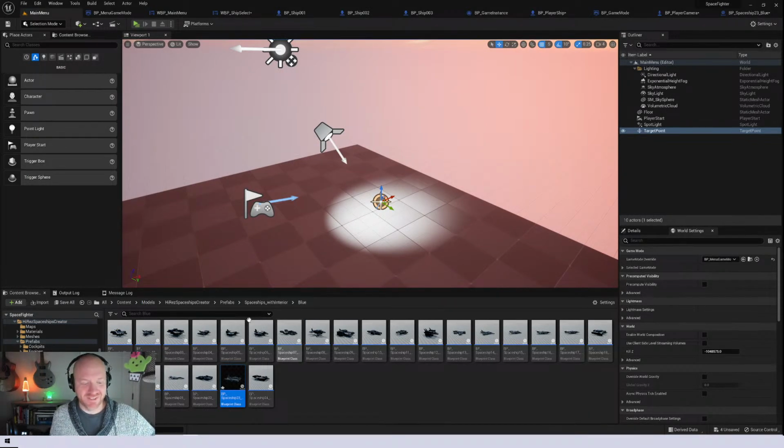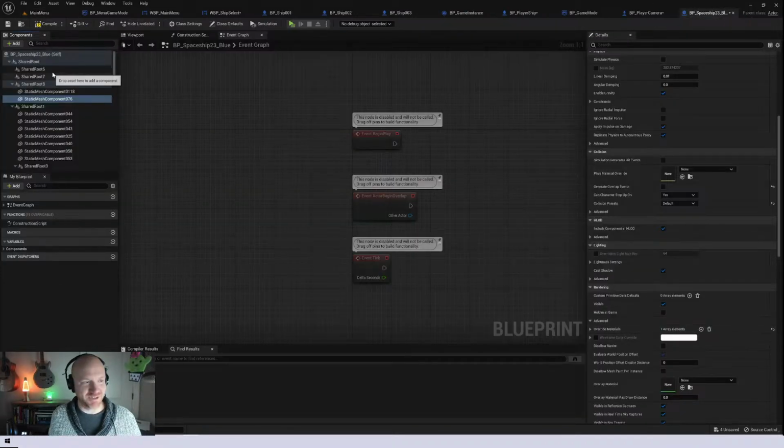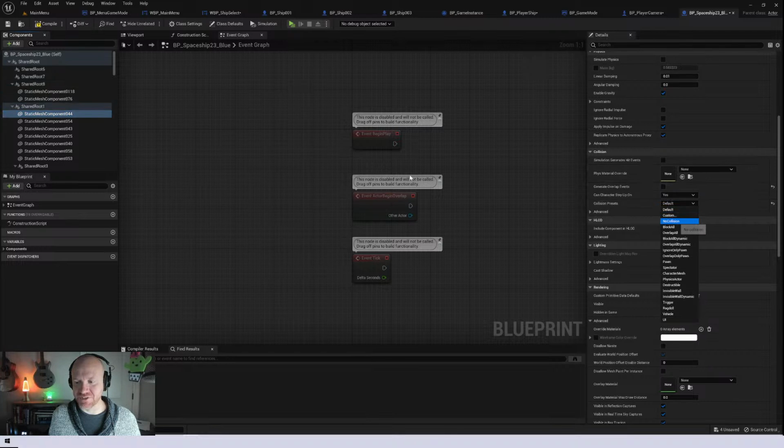But I do have to now do some work, because I think the issue is these collisions. So let me just check before I invest a bunch of time into doing this. I got to go through each of these static meshes, turn my collision off. I'm pretty sure this is what's causing the problem though.